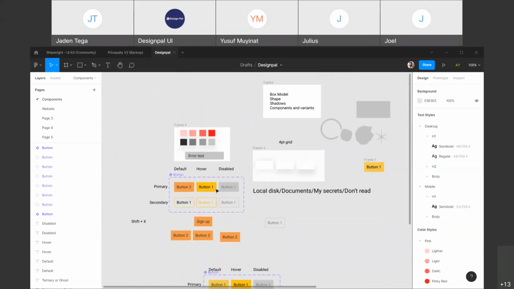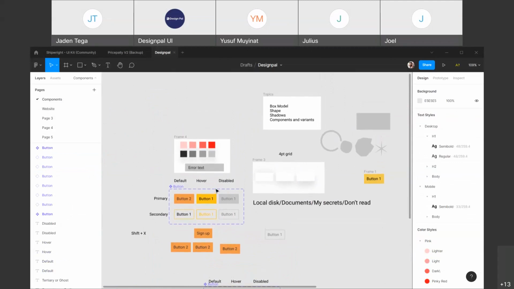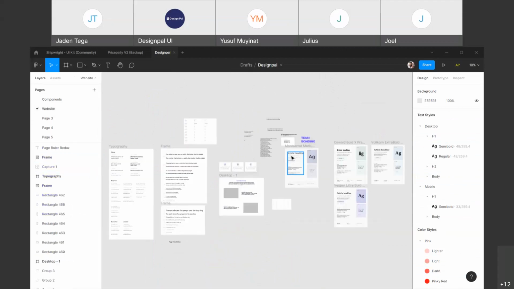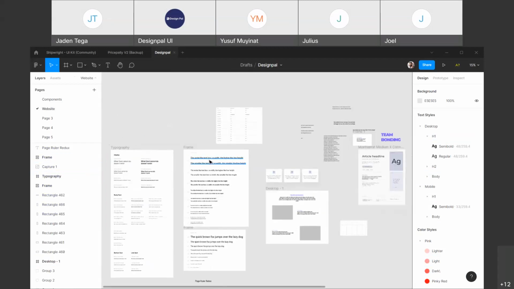Yeah, we talked about variants, shadows, shapes, colors, naming components, naming local styles. That is, when I say local styles, these guys. We talked about typography, the plugins.